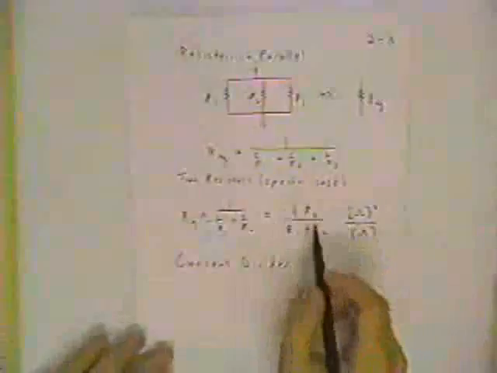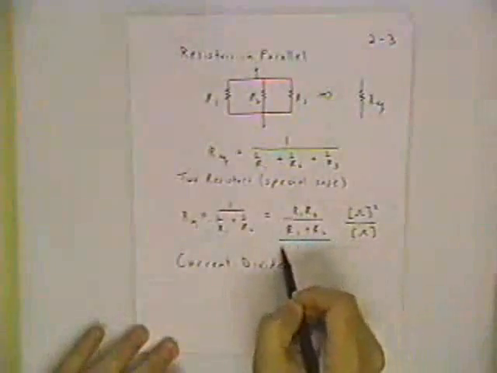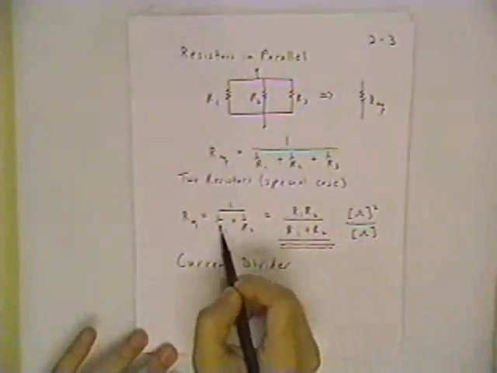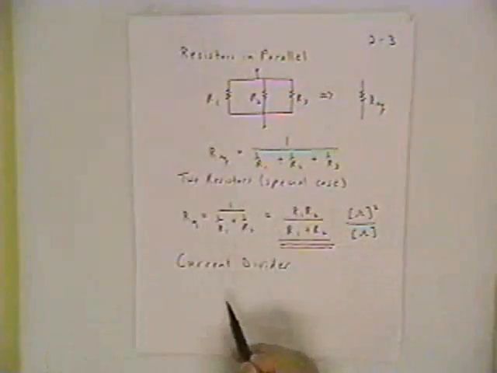Don't even want to write the equation down, but students have taken the product of 4 resistors divided by the sum of 4 resistors. If you just think about the units there, that's ohms to the 4th divided by ohms. That gives you something called ohms cubed that I have no idea what it means, except that it's obviously a mistaken application of what looks like a general rule and is really just a special case. So if you have this rule firmly in mind, that's fine, as long as you only ever apply it to a case of 2 resistors in parallel.